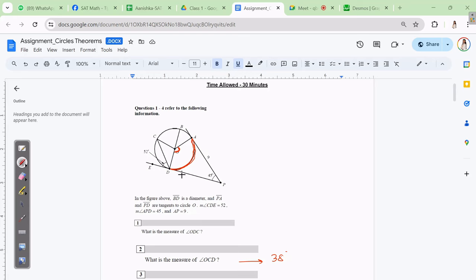There were two tangents, and okay, so think about this, Anishka. Are you able to visualize this quadrilateral? This is a quadrilateral. It's a kite. There is a type of quadrilateral called a kite, but that's not important. But this is a quadrilateral, and in this quadrilateral we have to find this angle, and we know this angle.